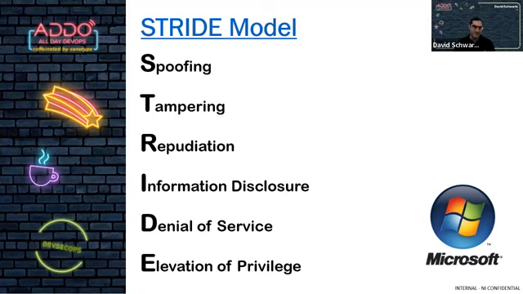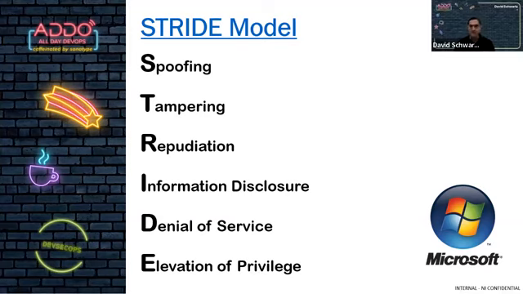Repudiation is one that trips up most people. The control here is to not allow repudiation. Repudiation means saying that I didn't do something. I go to the bank and I say $100 was taken out of the ATM. It wasn't me. And they say, well, of course it was you. And I say, no, it wasn't me. They can prove that it was me. That would be repudiation. I won't be able to repudiate that I did it. They'll be able to prove that I did. It's a way of tracking who did what and making sure that only the right people are doing what they need to be doing.